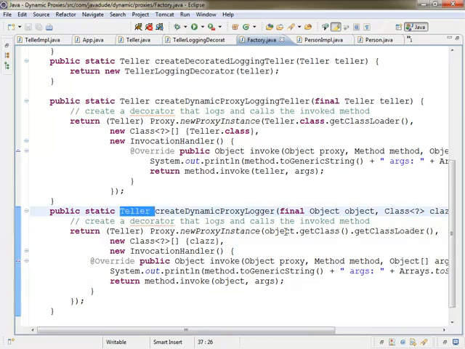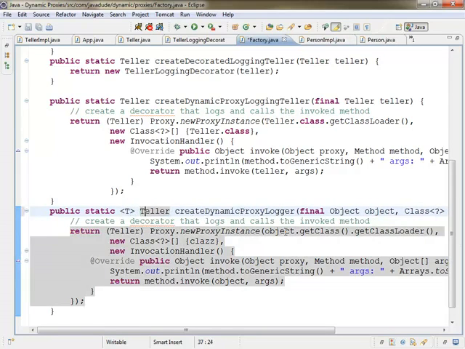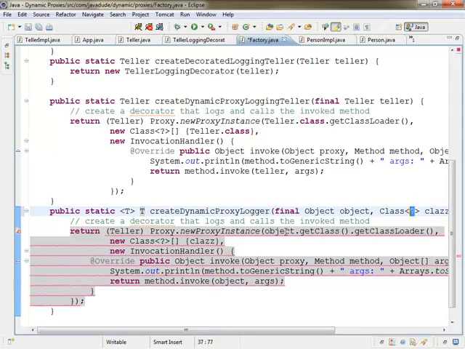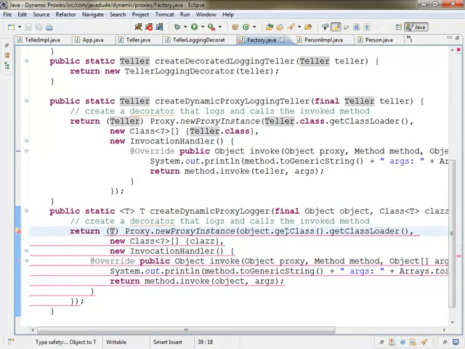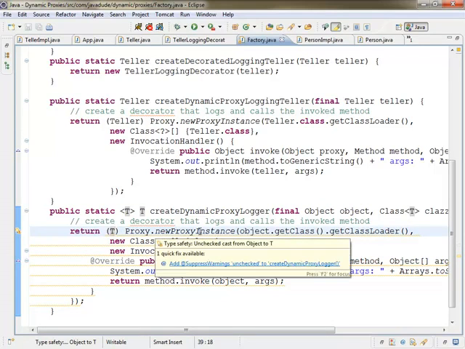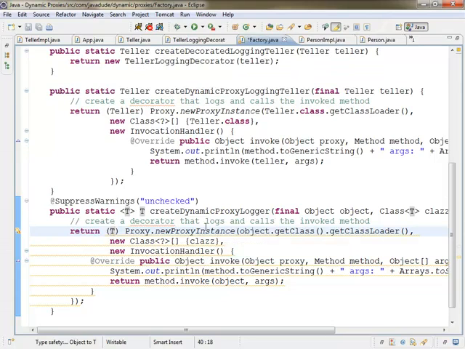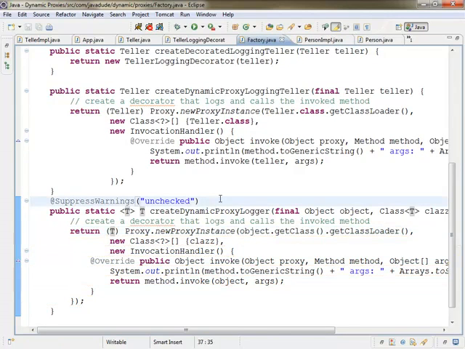So what I'm going to do is make this a nice little generic method. And instead of saying class question over here, I'm just going to say class T. So whatever class they happen to pass in, that's what I'm going to return. We'll make that be a T as well, and I think we'll be okay. Now he's complaining that we're doing an unchecked cast on him. So I'm just going to say, hush, I know what I'm doing.